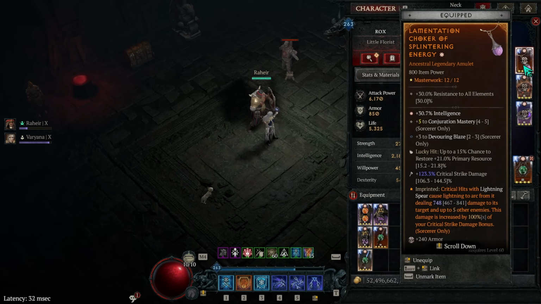For our amulet, try to get one with GA Int, as well as Conjuration Mastery and Devouring Blaze. Conjuration Mastery buffs damage and mana regen. Devouring Blaze increases our crit strike damage against burning and crowd-controlled enemies.